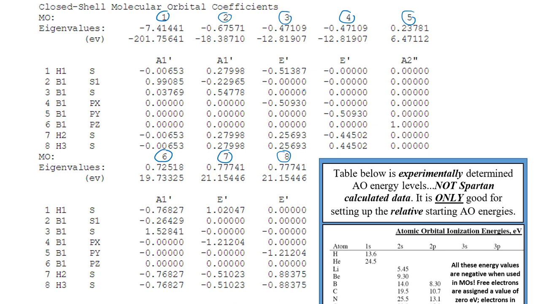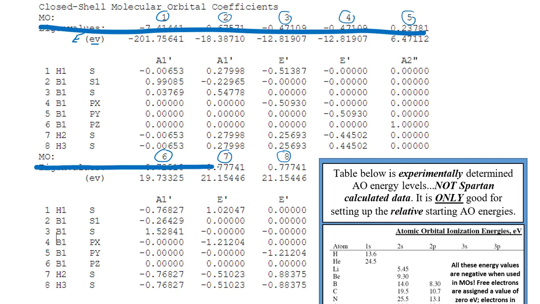And so here, the first thing you want to look at are the energies. We said energies are important. They're going to be in electron volts. That's important. In this case, we're not going to worry about the eigenvalues. If you take pchem, or when you take pchem later on, you'll worry about those. But for right now, we're not going to worry about eigenvalues. So I'm going to cross those out, so I'm not even tempted to worry about that. If you've got a marker, that's a really good thing to do. Just scribble that out and forget about it. Okay.